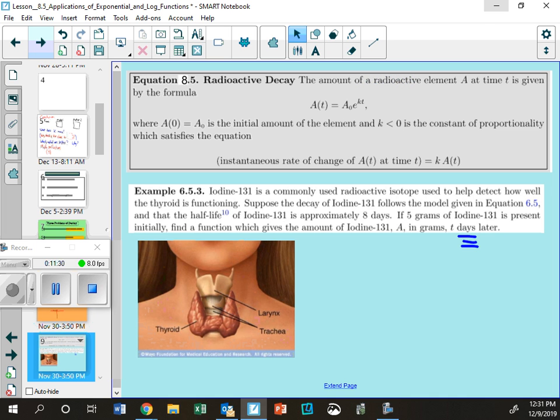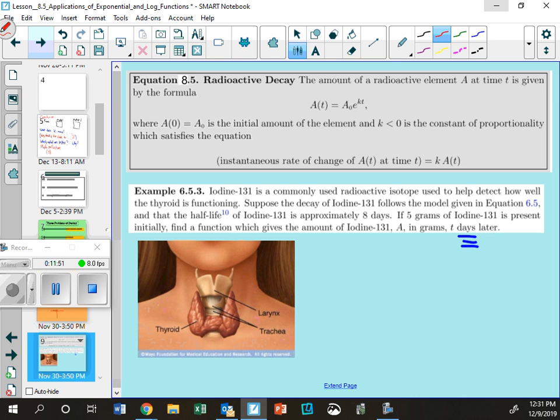This time, it is specifically saying it is a half-life question. I am depending on you to be able to know what that means. If I start with 10 grams of something and it has a half-life of 1,000 years, after 1,000 years, and I had 10 grams, how much do I have now? 5. You've got to be able to do that calculation.